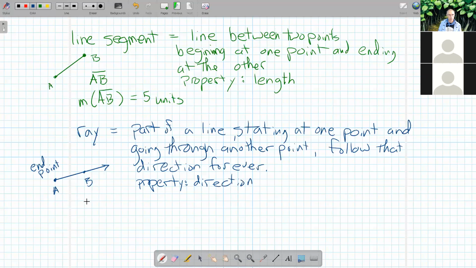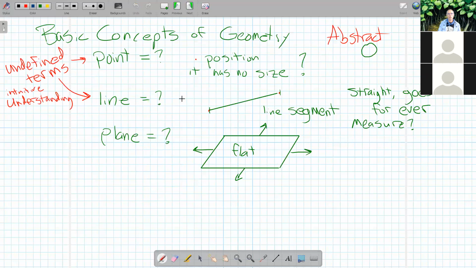And then the notation for that would be AB, and the endpoint comes first, usually, and then we draw the direction toward the other one. So notice a segment has no arrows on it. A ray has one arrow on it away from the endpoint. And as opposed to a line, like on the previous page, if this were actually a line here that went on forever from A through B, then I would do AB, and the line on top would have an arrow on each side. So you'll see that in the book and in the Khan Academy stuff.